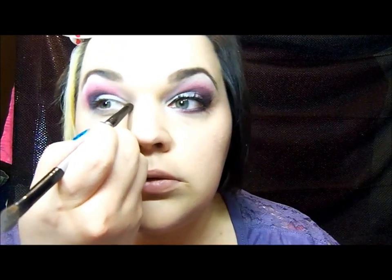I'm going to take the other side of that dual-ended brush, little point side, and just go with a little bit of the Tako and put it in the inner corner of my eye and sweep it up.